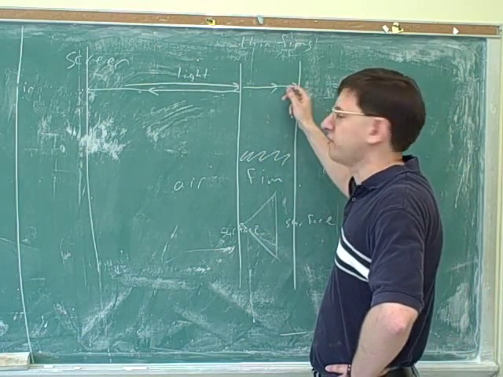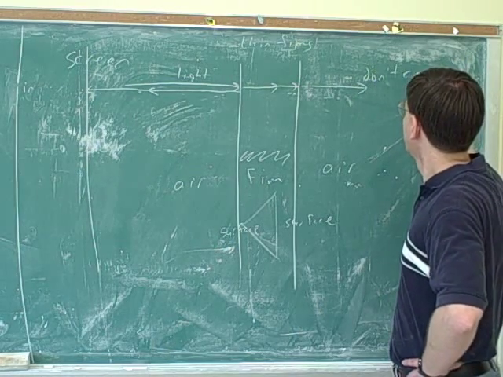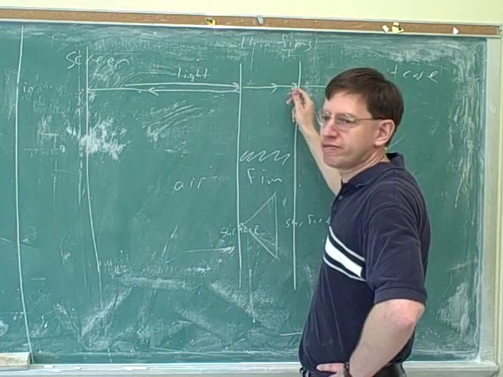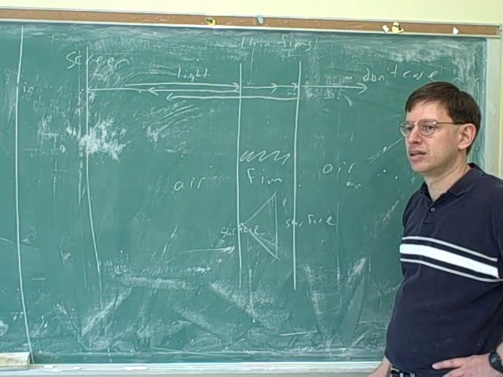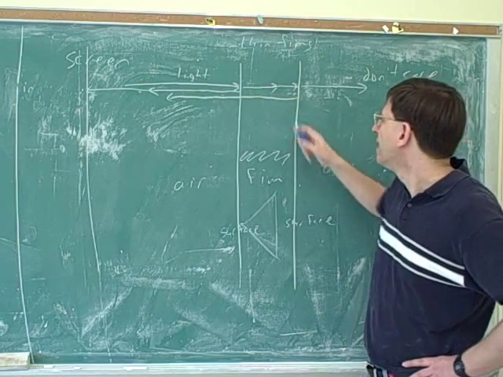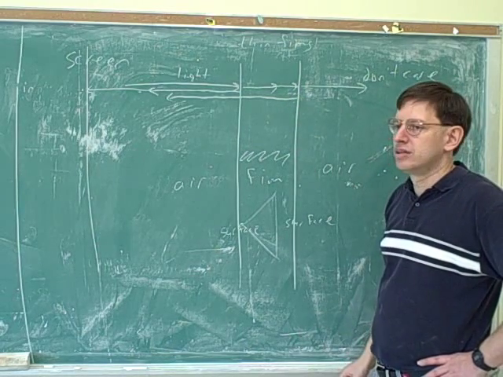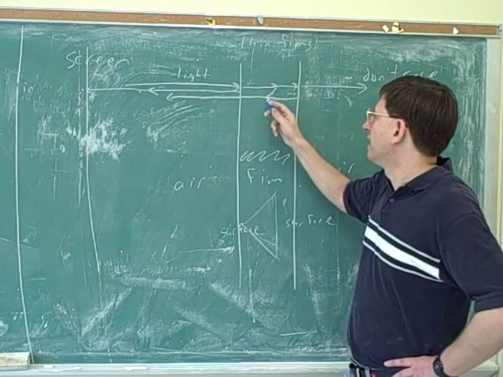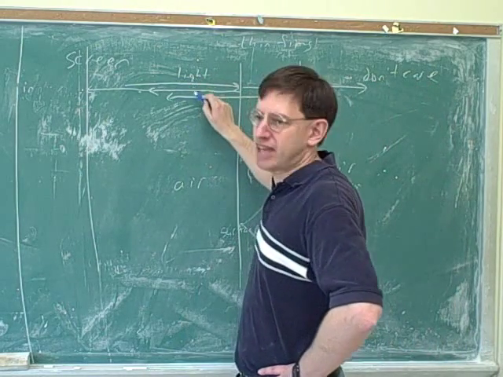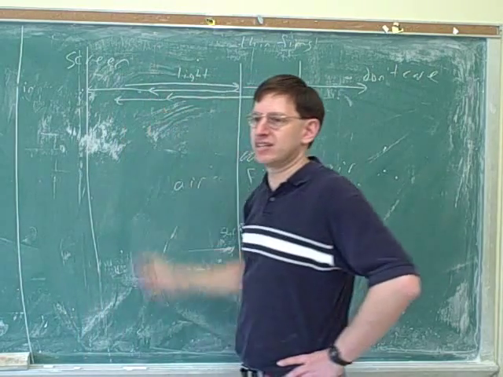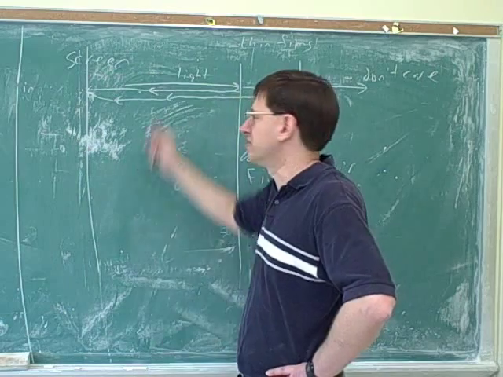Now what happens to the light that gets to the second surface? Some of the light is going to keep being transmitted — that light we don't care about because it just goes off. But a fraction of this light will be reflected again. Some of this light reflects off, and again it would really reflect along the same exact path. And some of the light reflected from here will go through the first surface as well and keep on going straight. Remember, all these beams are really on the same exact place, so I now have two reflected beams of light that are going to hit the screen, both at the same place because they're really on the same path. I just drew them offset so we can see them all.